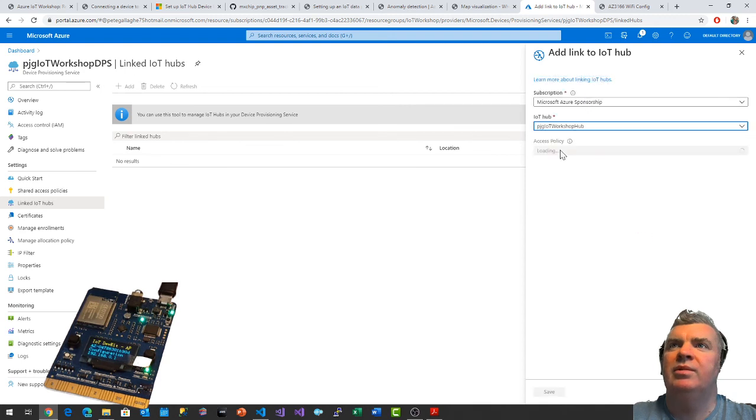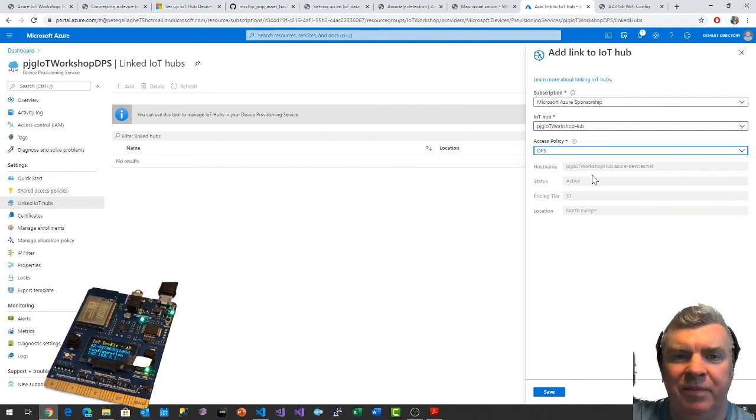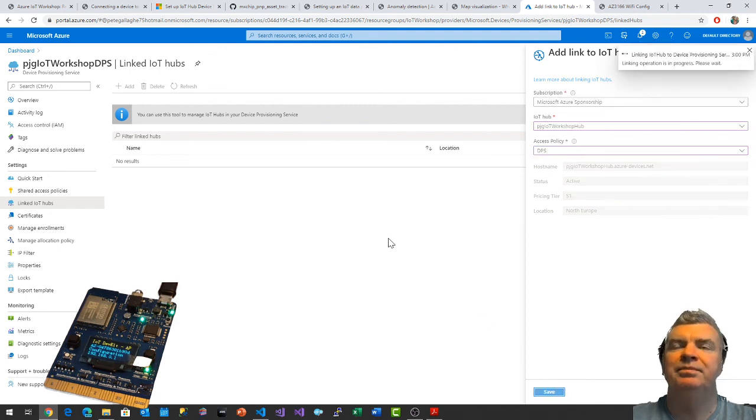And then choose our workshop hub, and then our access policy. Now we have a DPS one. So if something went terribly wrong with DPS, we could just delete that access policy, revoke that one access policy without losing that overarching IoT hub owner access policy. And you'll probably see in a bit, we'll start creating new access policies in there for things like the event hub and stream processing and stuff like that. So we'll most likely come back to that.